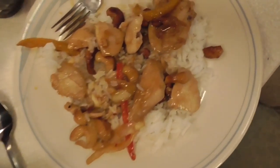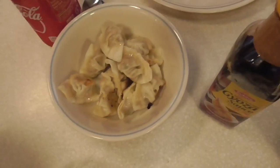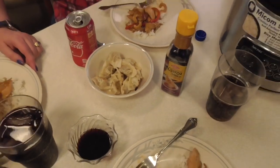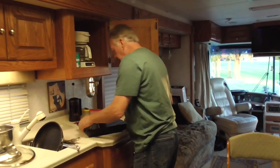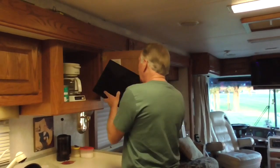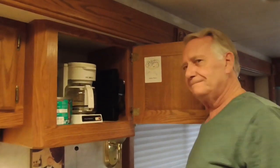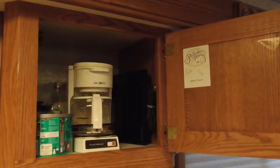Well, I did a cooking show one time, and I didn't show the finished product on the plate, and I caught a lot of grief over that. So, here we go. Thai cashew chicken. Is it going to fit into my motorhome? Yes, it's going to fit into my motorhome. I've already got a place for it. Check this out. Is that perfect or what?